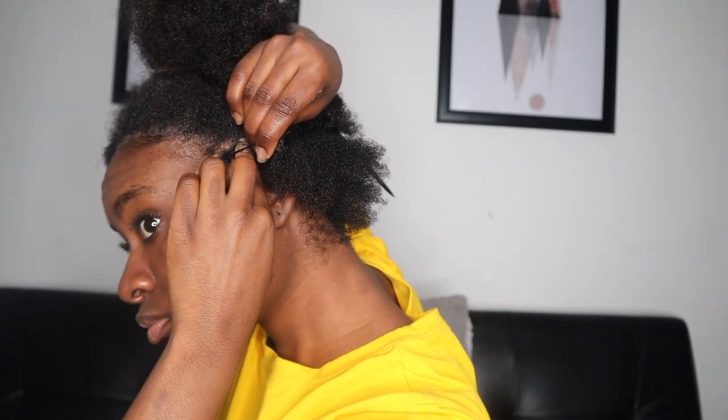You guys can play this video as many times as you need to make sure that you understand the steps, but you're just swapping. So left index finger goes underneath the middle, and then it swaps over the hair, and it just keeps going back and forth and back and forth.